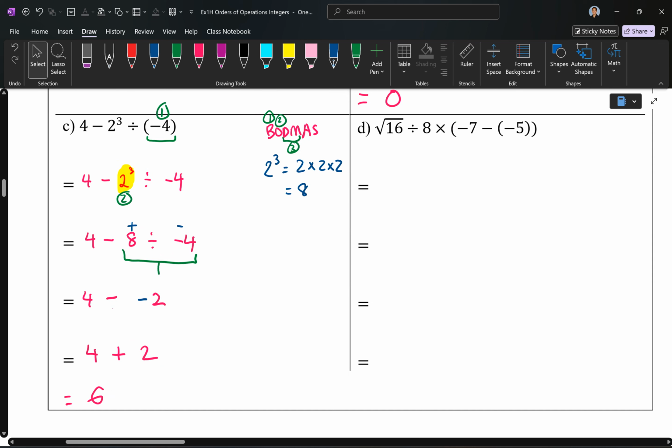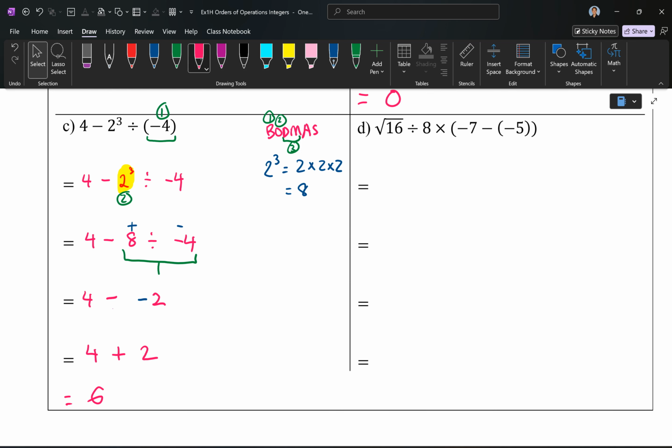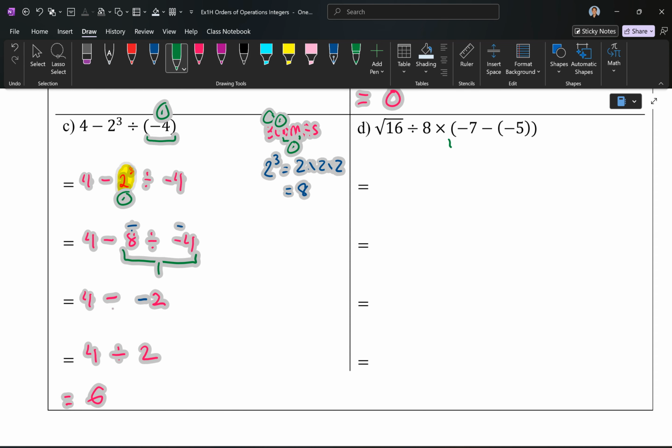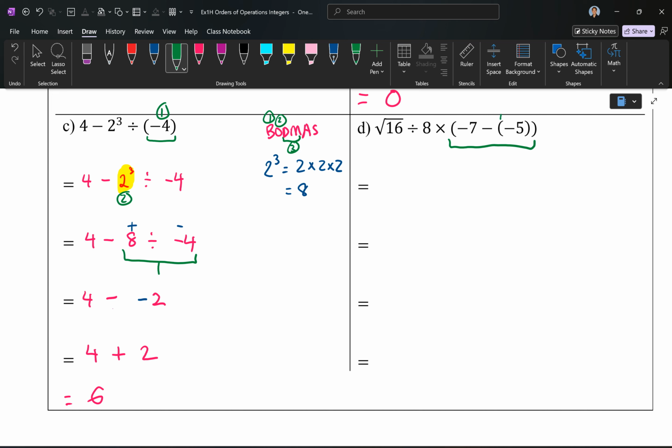All right, last one could be tricky. Add in a few extra things here. So lots of brackets, lots of negatives, and a square root there. Let's do the same thing. BODMAS. Brackets first. Here we go. So here's my brackets, and I've also got another brackets inside that. So if I were to write it, here we go. Root 16 stays there. Divide 8 times. Now inside the brackets, I've got another bracket, which really is just a -5, so you can rewrite it again. That is just -7 minus. Now that -5, it's just a -5. So I'm getting rid of the inside bracket first. But I still have the outside brackets, which I still got to deal with.